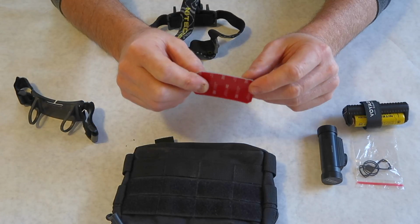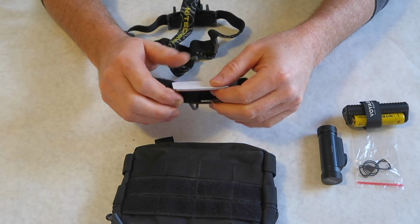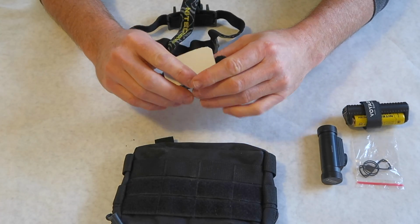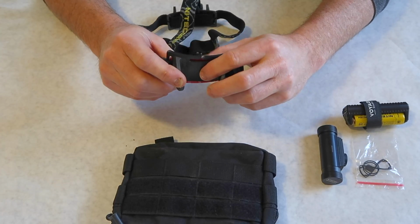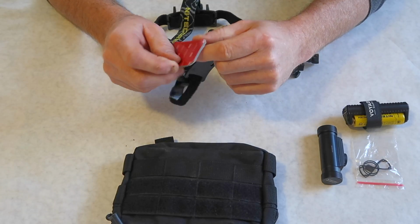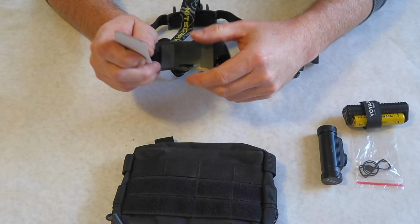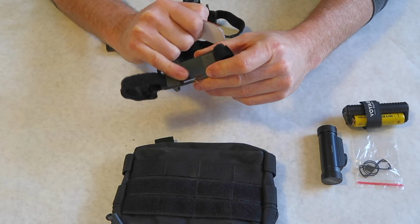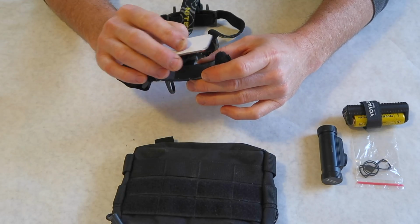You're also going to get some VHB tape. So this VHB tape is standard GoPro mounting tape. It's actually an automotive adhesive. And the way this works is you will peel off the little film cover on this, and then it'll reveal the adhesive. Make sure that the surface is clean on the mount. Heating it up is actually another good way to help bond it.